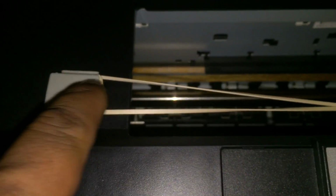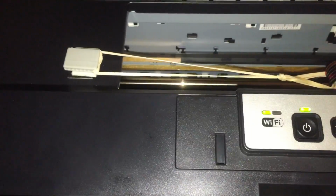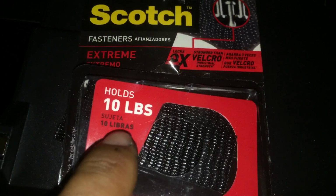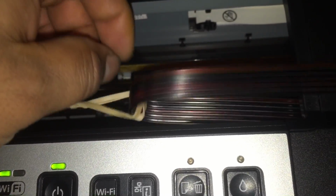So what I ended up doing is grabbing one of the clips and using this, putting it down right here, grabbing a rubber band and wrapping it into the clip. So when I have the lid down, the lid will push pressure onto this, but this holds up to 10 pounds, so that's more than enough. It's pretty sturdy. The rubber band is pretty loose, as you can see. It's just to hold the ink system hoses right here, the ink line.